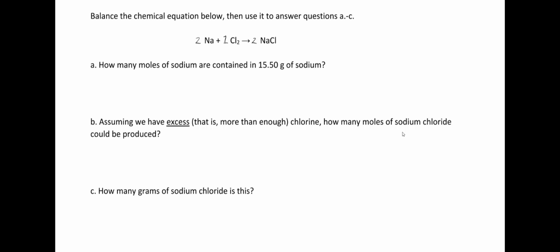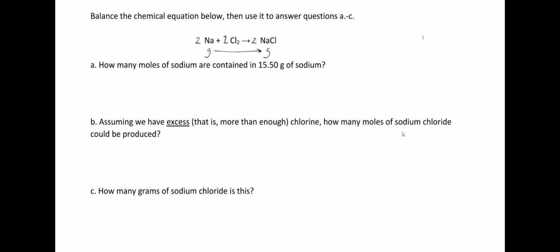So this is an extremely common set of calculations in chemistry. We are ultimately going from the grams of sodium to the grams of sodium chloride. That's what we would like to do, but we have to do it in a series of steps. The first and most important thing that I want to emphasize here is this tells us that there are 2 moles of sodium for every 2 moles of sodium chloride. It absolutely does not tell you that 2 grams of sodium make 2 grams of sodium chloride.